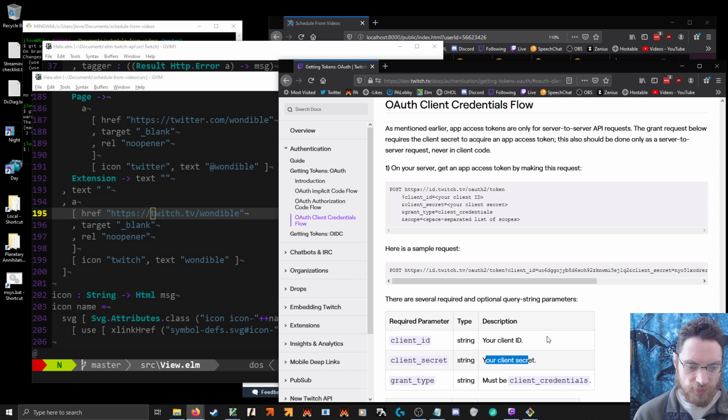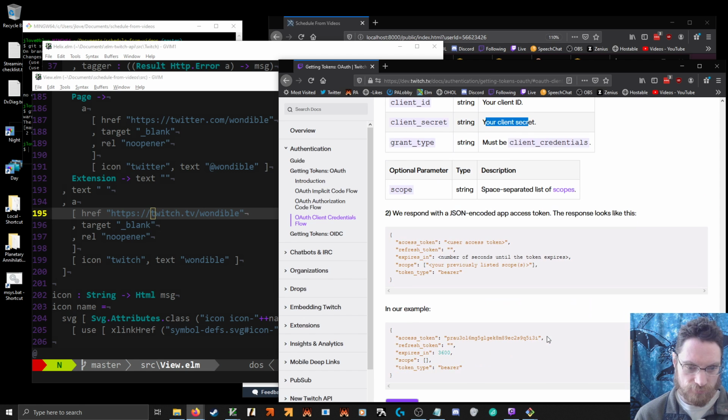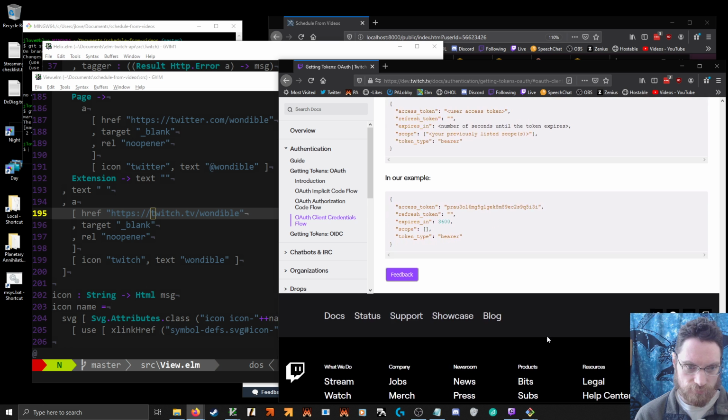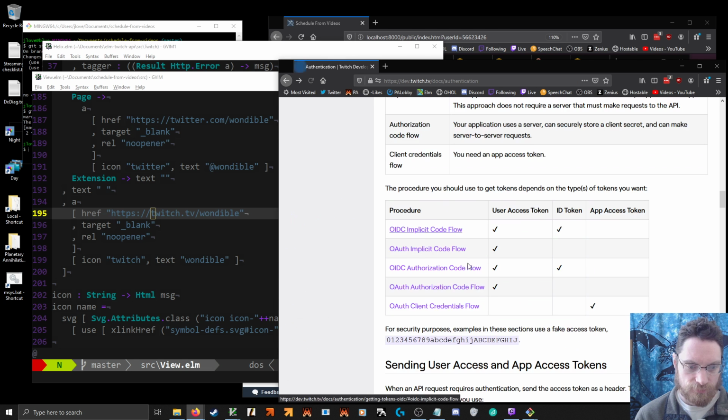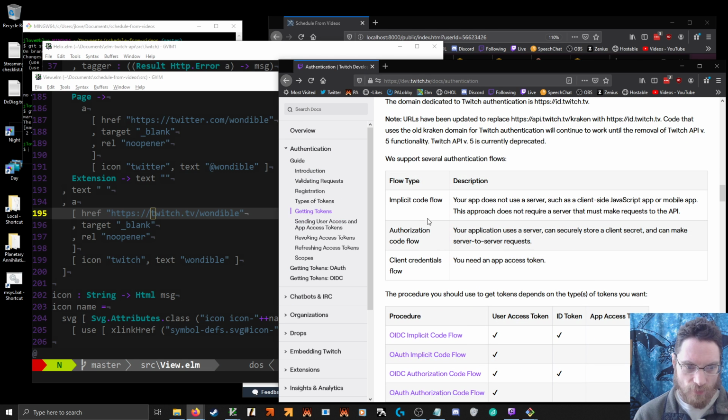Needs a client secret. Authorization uses a server, can securely store a client secret, and can make server-to-server requests.